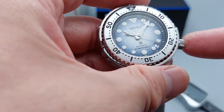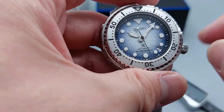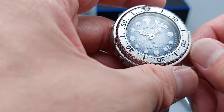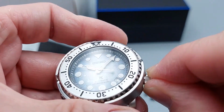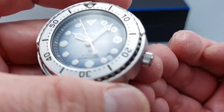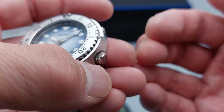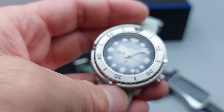You can just, again, in the first position, go this way to advance the date. And that's it. There's no day, like Monday, Tuesday, Wednesday, Thursday. If you had a 4R36 movement, you rotate it the other way to flip the day, but this isn't. So once you're done, you just put it in. I usually try to back rotate the crown till I feel the part where the threads just kind of clear, and then you feel it kind of drop a little bit, and then you know that the gear should just screw down good and tight without fear of cross threading, because they've basically moved into a position where they can interlock into their threads without cross threading.